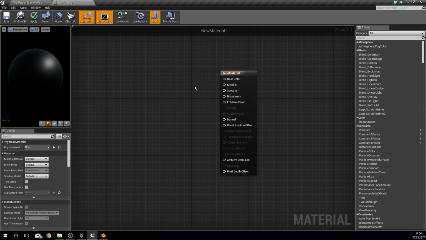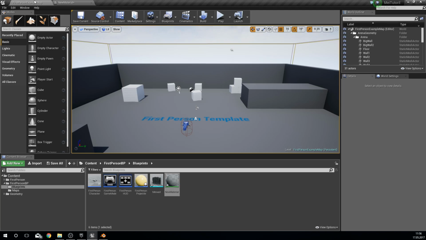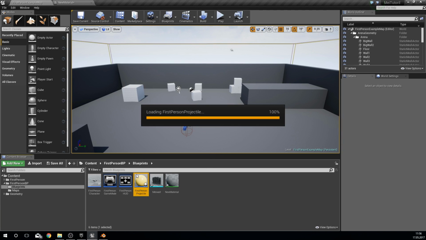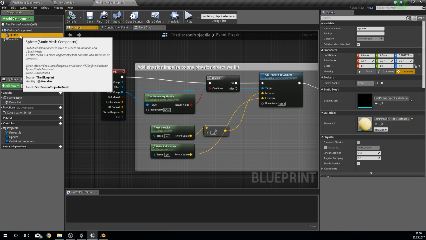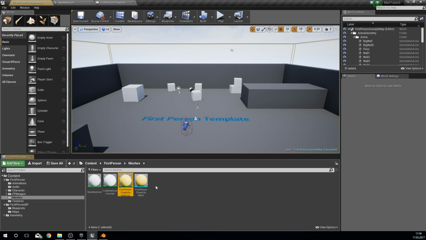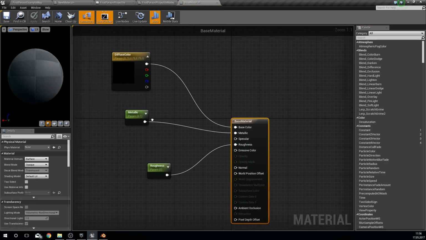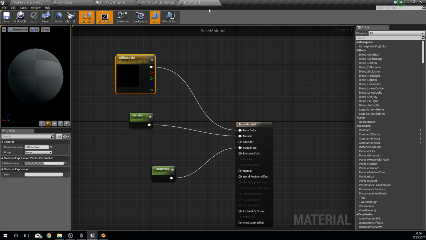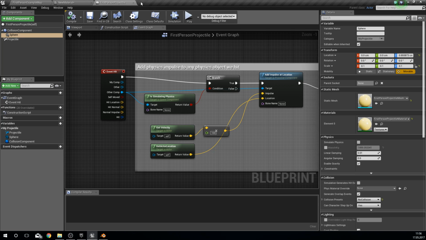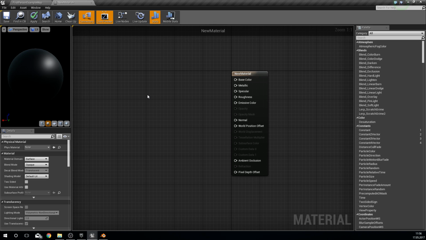And actually, I forgot the name of the normal colors, so go into your first person projectile and open up the material here and go into base material and just copy over this diffuse color here. Yeah, that's a way to help you out.